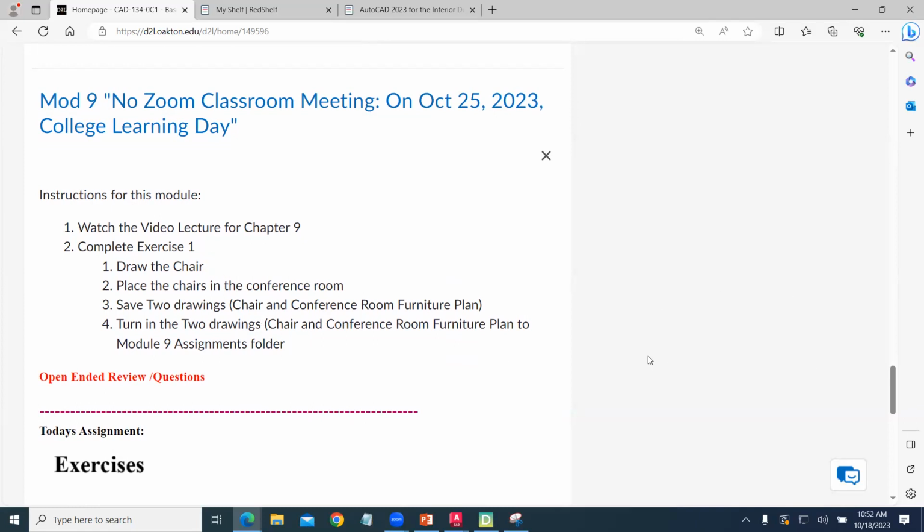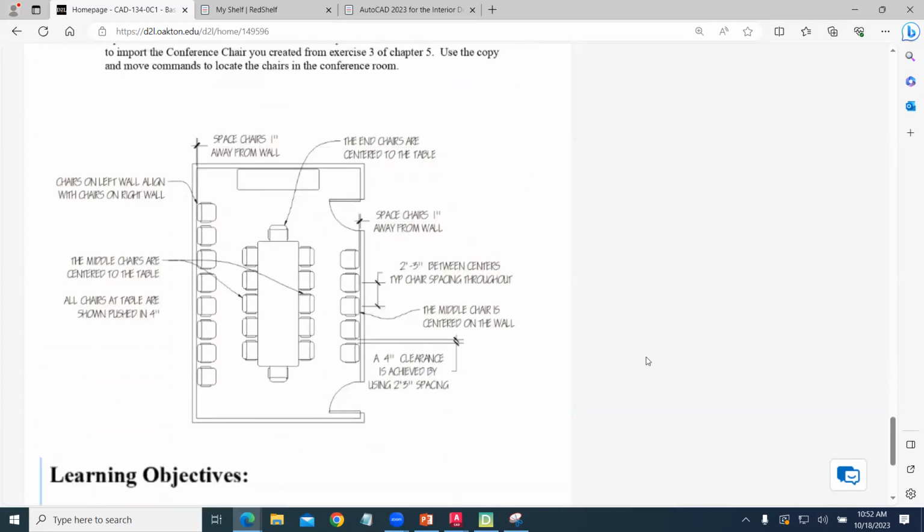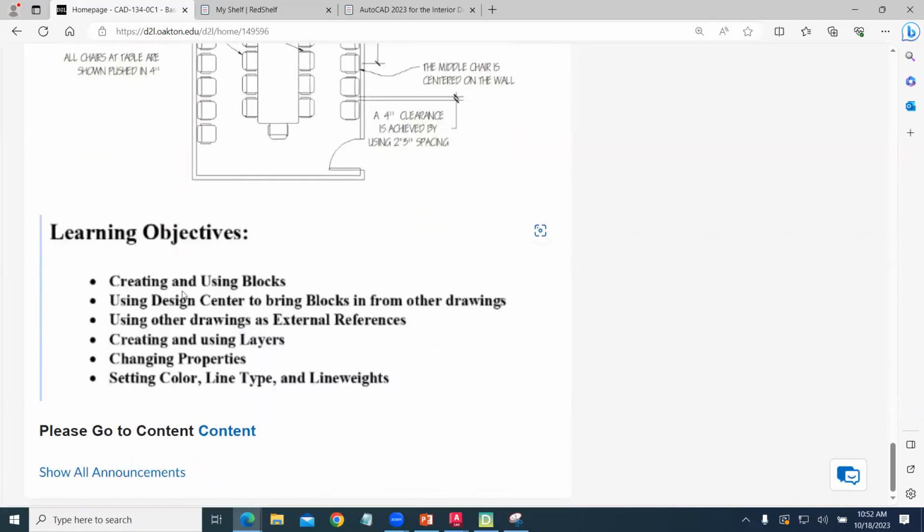And so as we look at the exercises for 9, we're going to continue working on that conference room that we started in previous chapters. And essentially, we're going to add furniture to it and add some other information to that. And so we're going to use blocks, which are like templates for AutoCAD. We'll use Design Center.